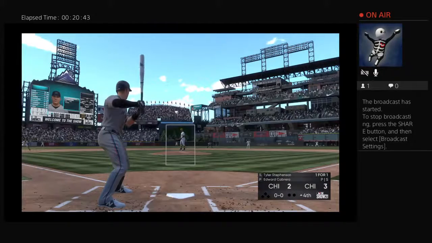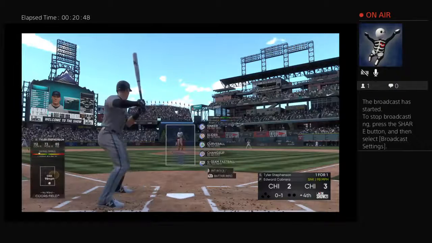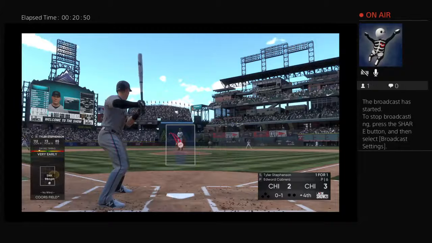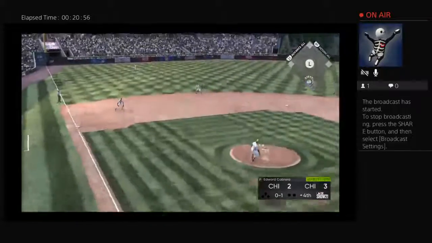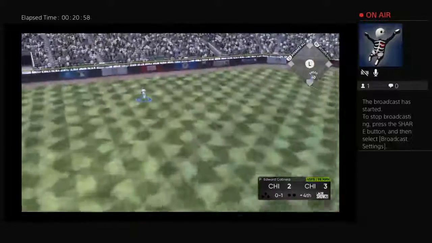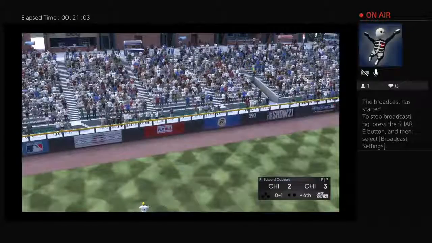In now, Tyler Stevenson, as he'll go after a hard sinker and falls behind 0-1. He found his way over to third via a triple in his first at-bat. Now this one is blasted to left field, and there's no doubt about it. Back-to-back jacks.